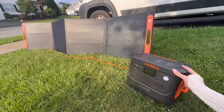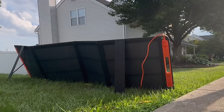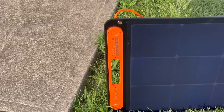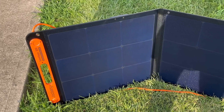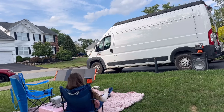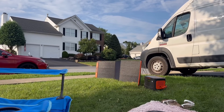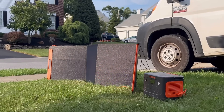While I feel like I am very versed and knowledgeable in power stations, this is actually my very first set of portable solar panels, which I'm really excited to test out and learn more about over time. There were definitely plenty of days living in Las Vegas with only my vehicle alternator to charge my battery that I wished I had a setup like this, so I'm excited to test them out and share more with you. But now let's get into my review — what I think Jackery has improved upon and where I think they could do better.